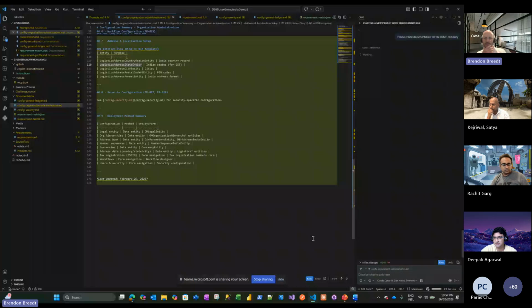What this allows us to do is it looks at the config within the entity, and then based on our prompts, it creates a couple of reports for the specific entity. Let's see if it'll generate quickly.